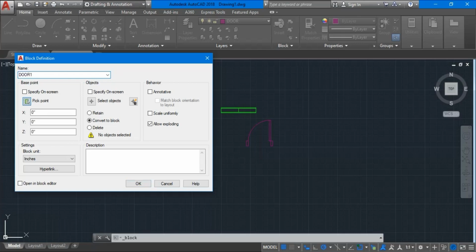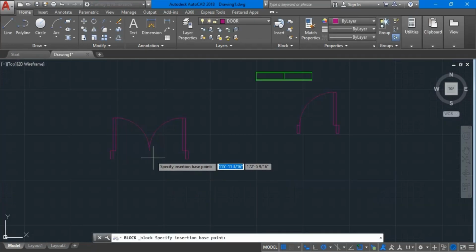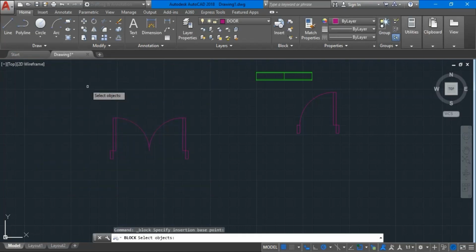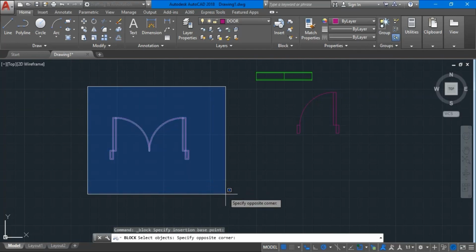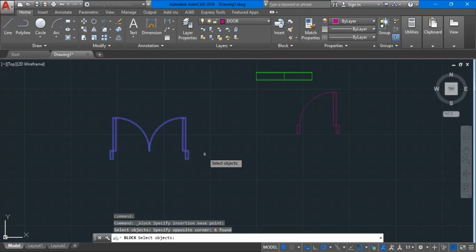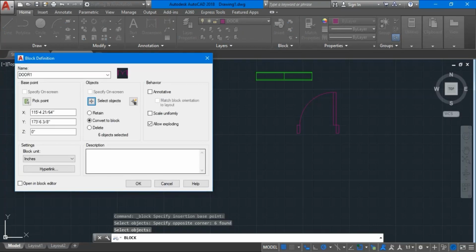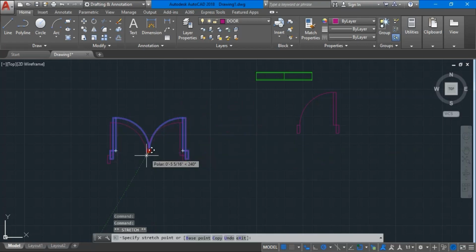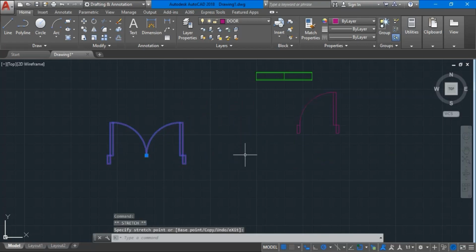So you come here and say select pick point. You select here as the pick point, and then select object and select the entire object. Make sure everything is inside and press enter and press OK. And now this is a single block. You can just move it from right here instead of picking it individually.